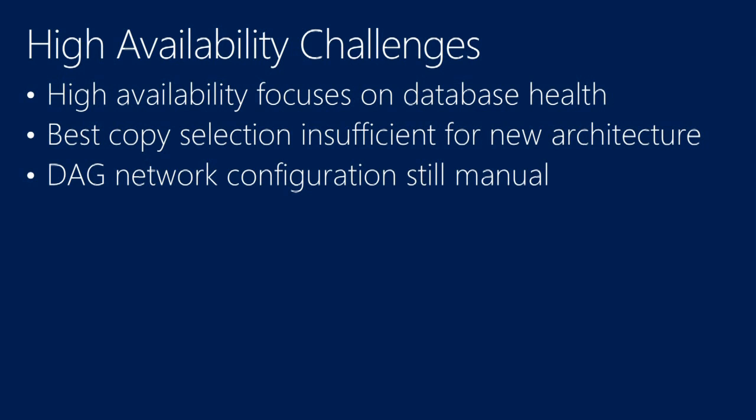Best copy selection, same problem there. The algorithm that we used in 2010 simply won't work for 2013 because of the architectural differences. And then, as we've done, particularly for those of you who've gone from 2003 to 2007 to 2010 and now to 2013, you've seen hopefully HA, in particular the setup and configuration, has gotten easier and smoother, and you have to do fewer and fewer things. We're continuing that around some DAG networking stuff that we didn't quite finish up in 2010, and now we've polished up and got finished in 2013.